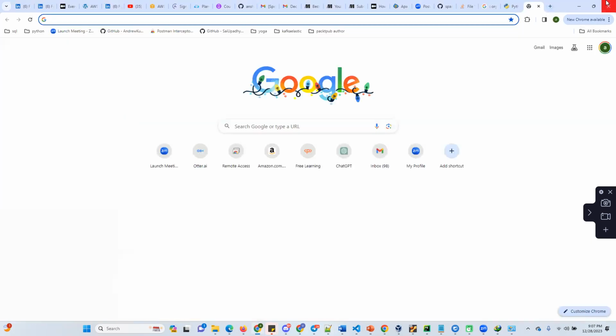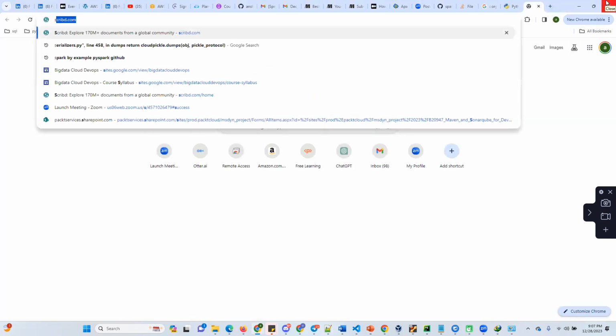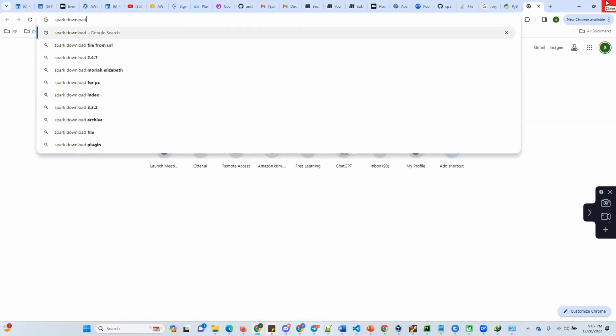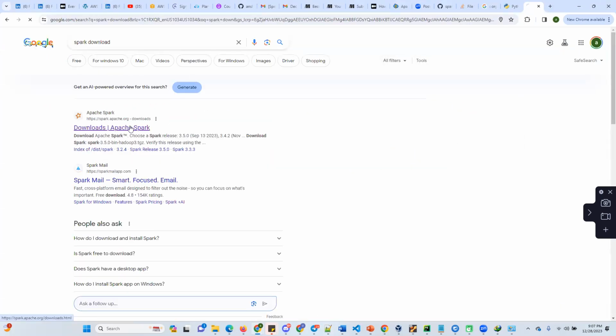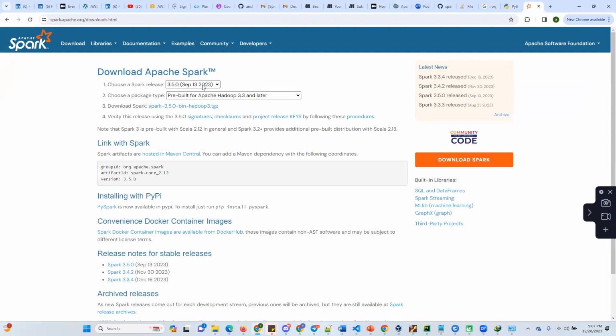you download it and you start the Spark shell or PySpark shell. If you go to the Spark download page on the Apache website, 3.5.0 is the latest release, in September. They have given 3.5.0 as a release, but the stable versions are the older ones.